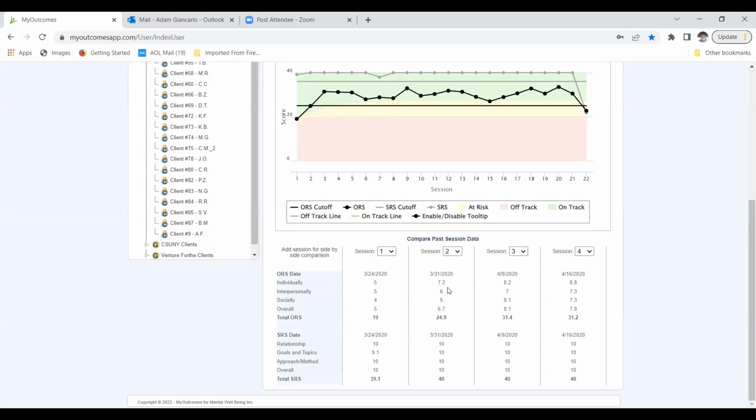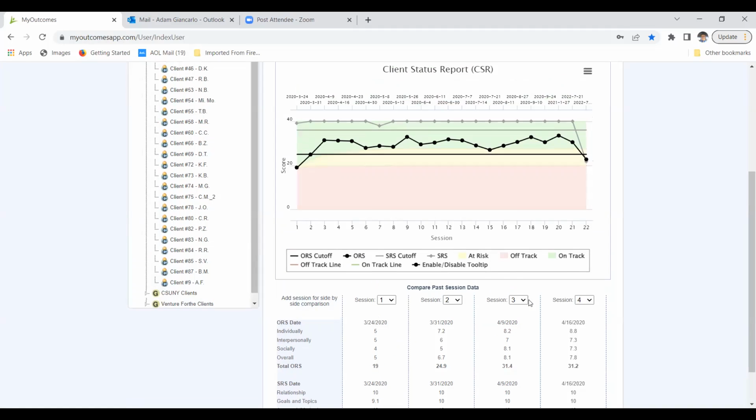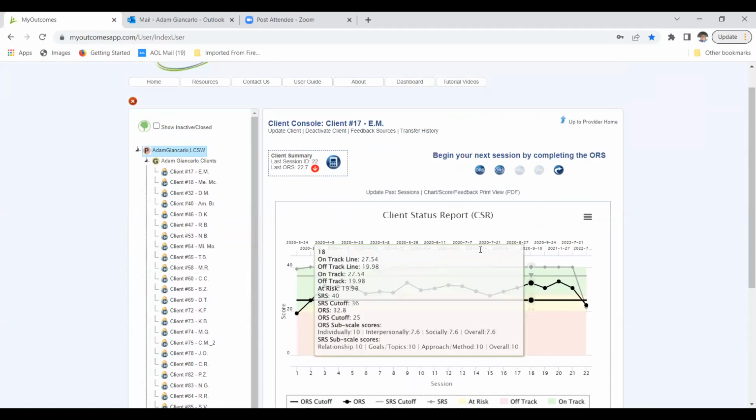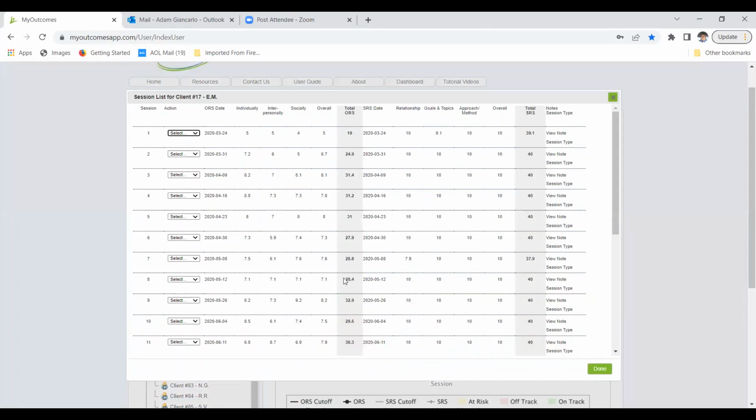So things going up 5 to 7.2 or 5 to 6, 4 to 5, and whatnot as far as the total goes. We can do that for any of the sessions. We can compare update past sessions.